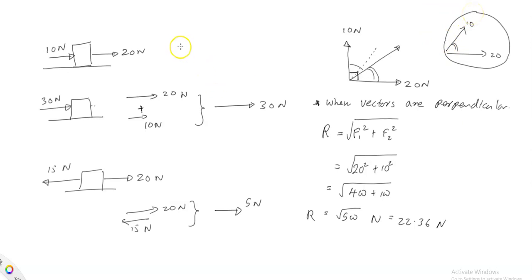So if the forces or the vectors are in the same direction, that means 0 degrees. You just add them, right? In this case, exactly opposite directions, that means 180 degrees between them, you subtract them. In this case, 90 degrees, you go with this rule. Alright, so this is how we add and subtract forces.